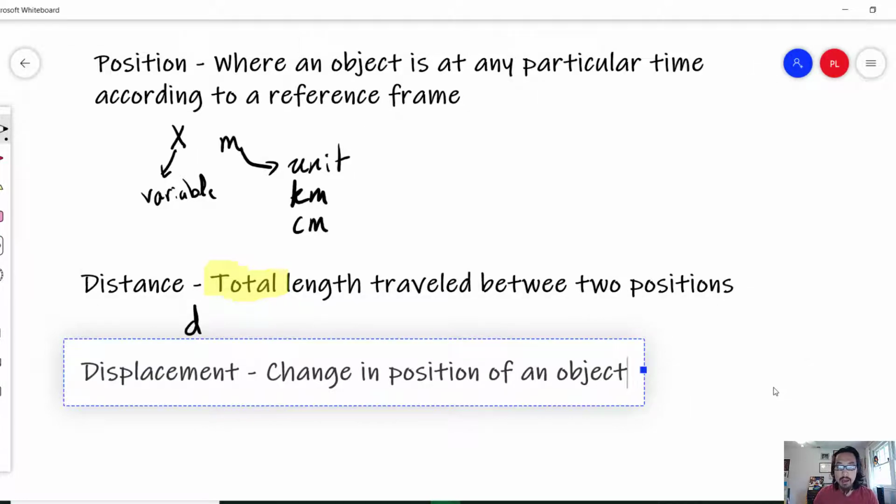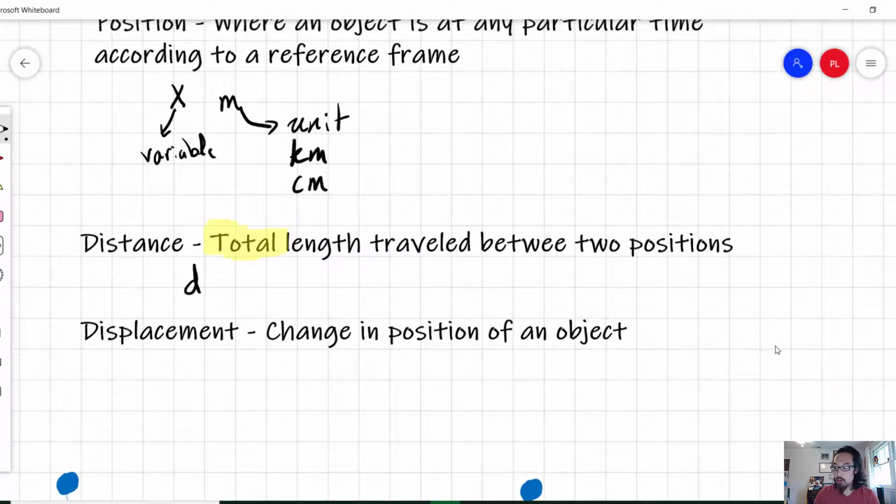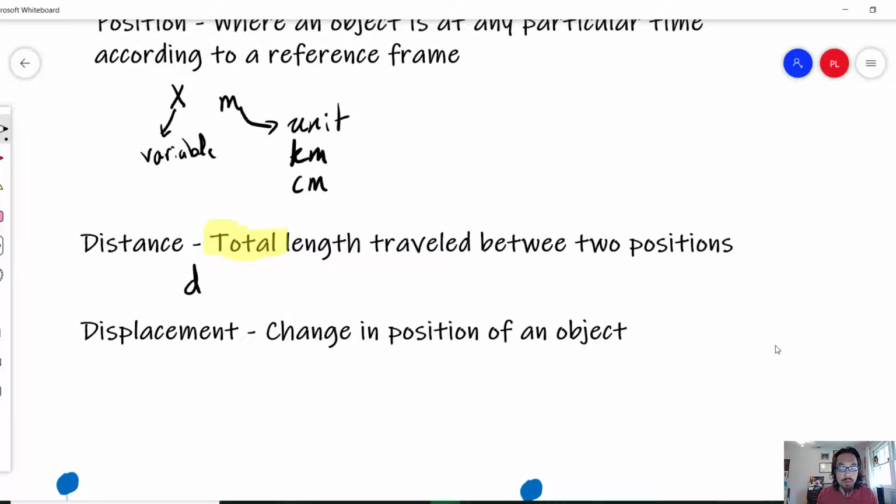All right, so I'm going to break this definition down word for word, because there's a lot of very important things here. The first one is this word change. Like I said, with the definition we have a lot of equations, and so change is part of the equation for displacement. Now, in physics we use this triangle to represent change, and that triangle is what we call the Greek letter delta. Right? Delta means change.